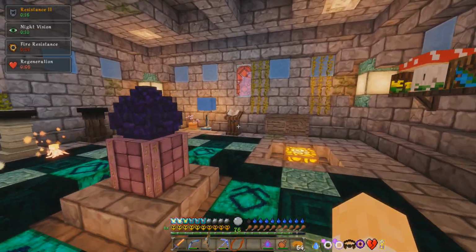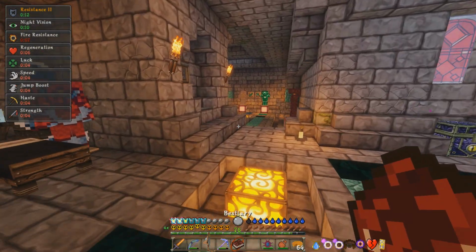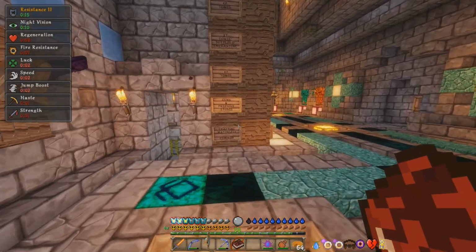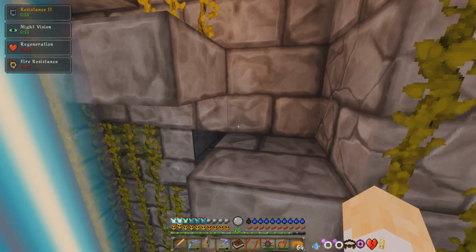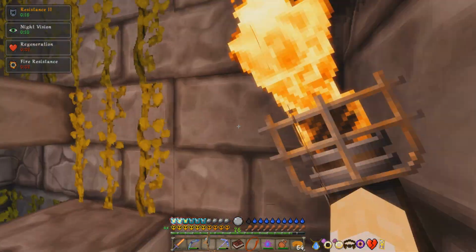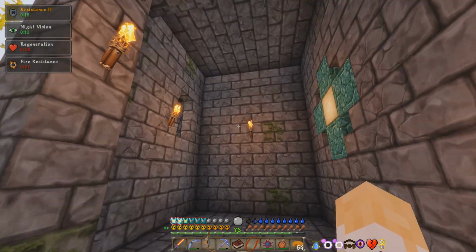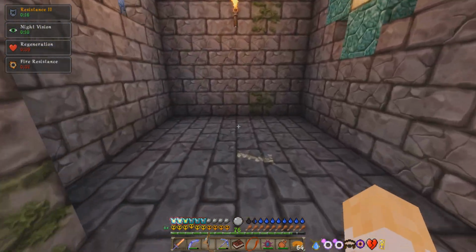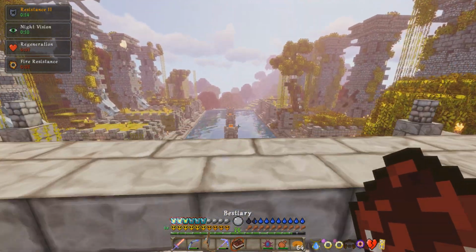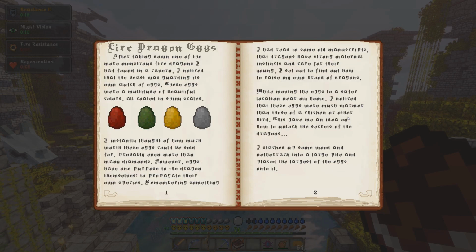So, to work out how to actually hatch these, the bestiary basically gives you some instructions. So we're going to take this up to the area that I have chosen to do the hatching, and that is up here. I thought we would use this corner over here, opposite the switch bow altar. But let's read the bestiary entry and try and work this out. So there should be a section here on fire dragon eggs and ice dragon eggs.